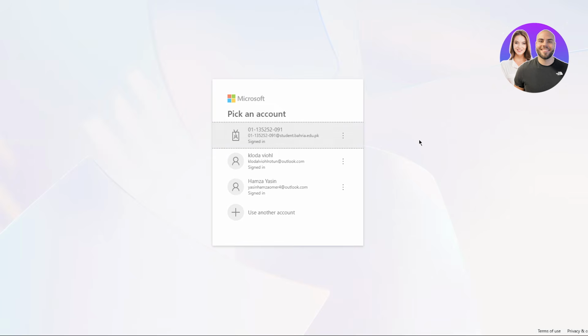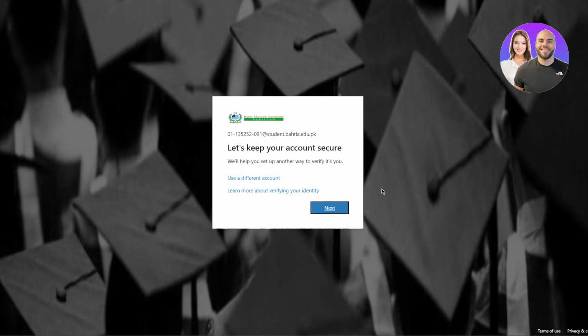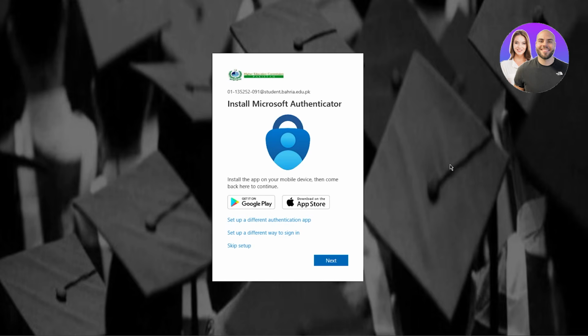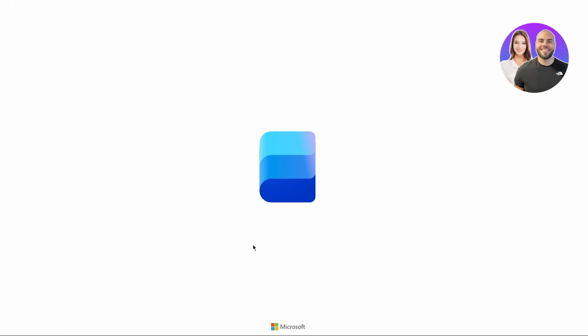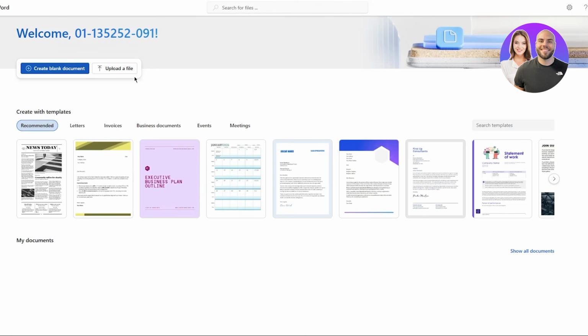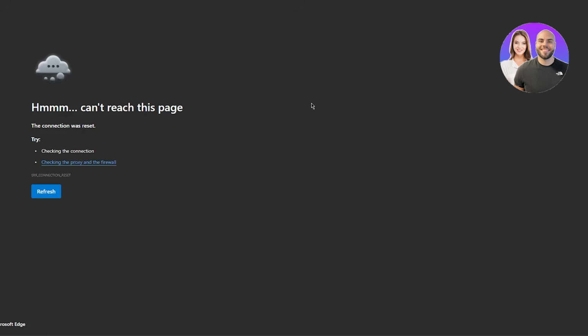Once we sign in with your Microsoft account, which is something really important that you will need to do, we're going to see how Cowork works across multiple apps, and each one has its own working unit and how you're going to be applying it for yourselves in these sections. First of all, in Word, I'm going to create a blank document for myself. We're simply going to wait for it to load up, and once it loads up, it's going to give us a blank document to work on.